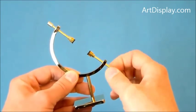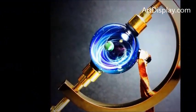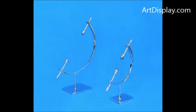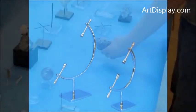like a shell or this sphere. You can use it for coins or anything that will fit in there. They are also available in chrome as well.